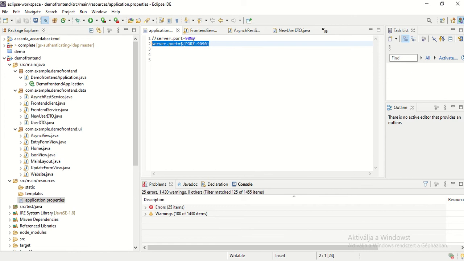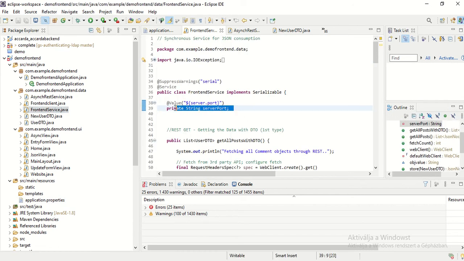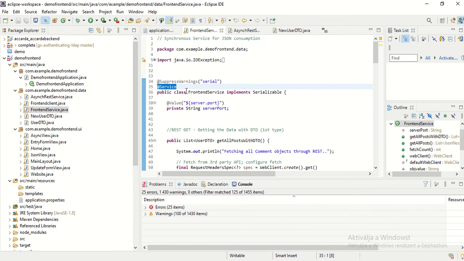This is commented out, so I use this way as a variable. Okay, so when I come back here, then there is a string variable, and it's annotated with a server port, right? And don't forget, this is a service, so we have to notify the system that that's going to be a service, a front-end service.